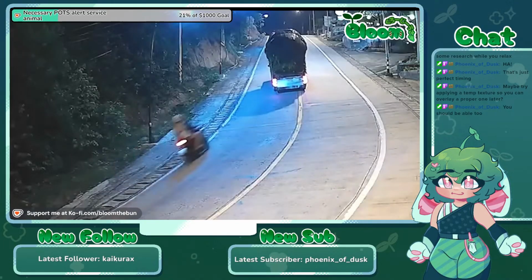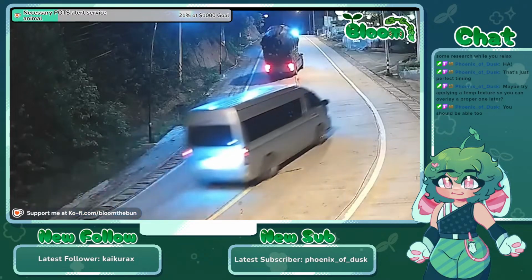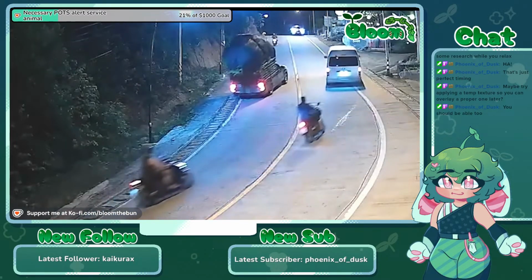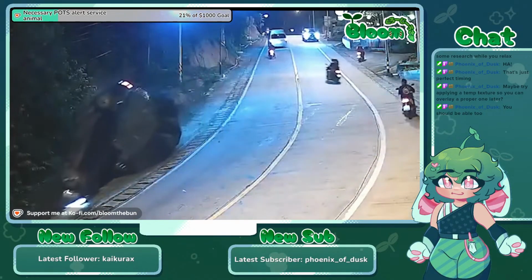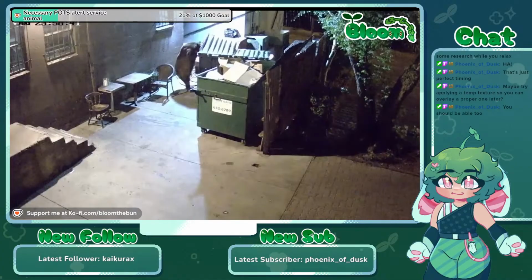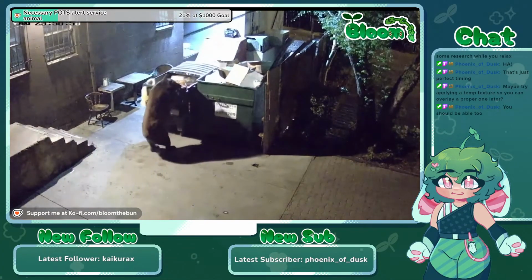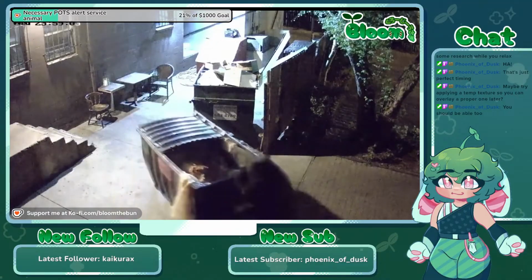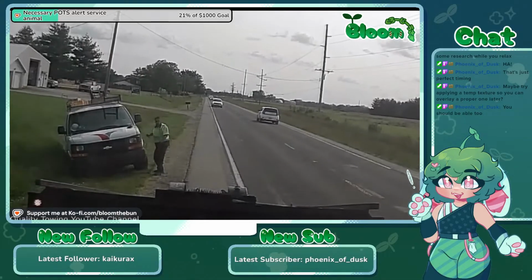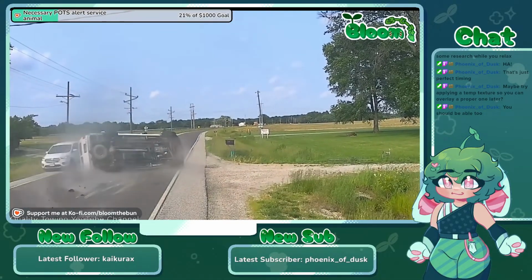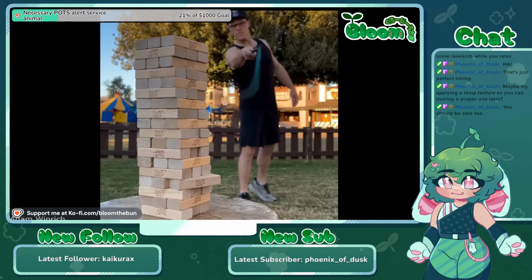This truck was too heavy and couldn't make it up the hill. Oh no. Oh god. This bear loved everything in this dumpster and decided to just take the whole thing away. That's the trash man. Don't bother him. He's doing his job. I'm not sure if I should be impressed or terrified.